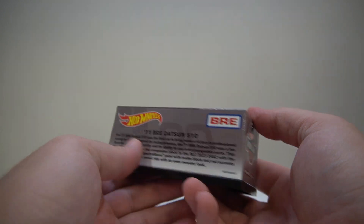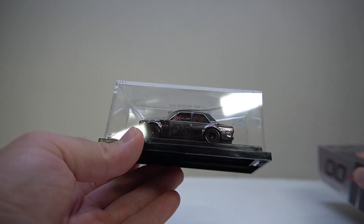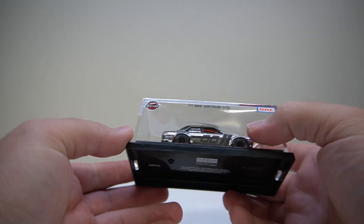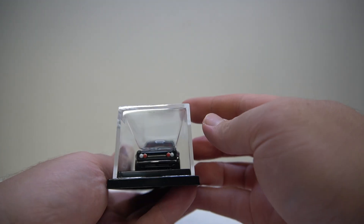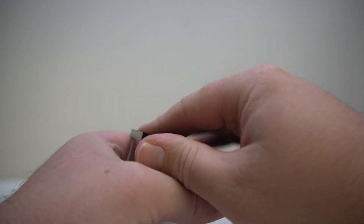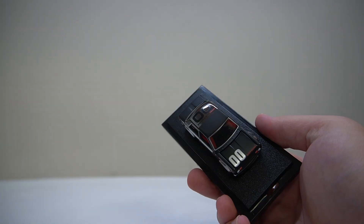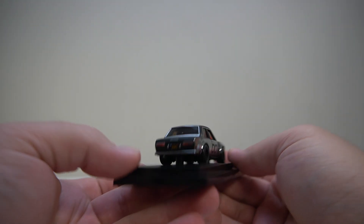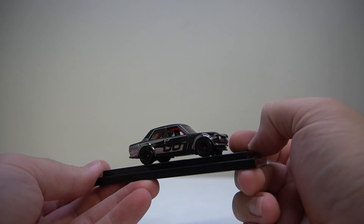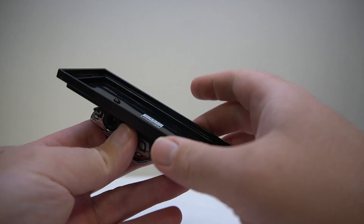Awesome. And I will get the 240Z out to have a look to complement this car here. But there it is. Box looks all mint, but we're not here for the box, we're here for the car. Let's get it right out. There we go — a bit of plastic in there as well. And here is the car. Does look cool with that kind of chrome and matte black, with the red accents — it looks really, really good. So let's unscrew it from this base.